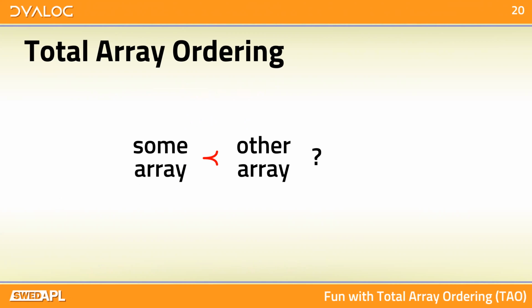We want to be able to take any array whatsoever, not just simple character arrays or simple numeric arrays, and ask this question: does this array precede some other array? And that defines an ordering between them. If we have an ordering between them, then we can define grade in terms of that. So grade can figure out what order you have to put this in so that they come in their sorted order. For that, we have to be very careful to define an exact ordering, so that for any 2 arrays that are not identical to each other, there's an answer to this question: does this array precede this array?